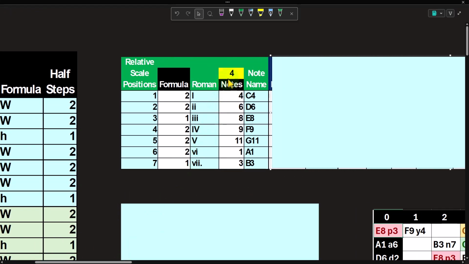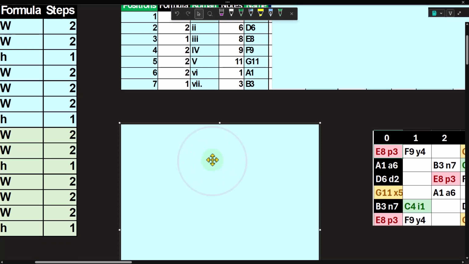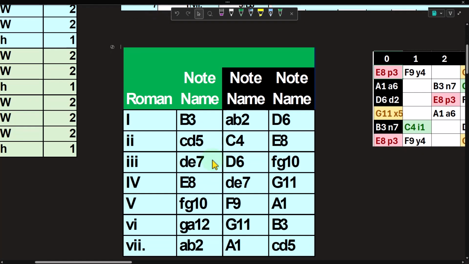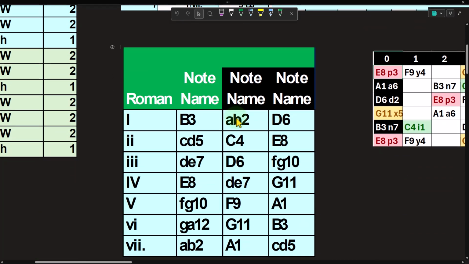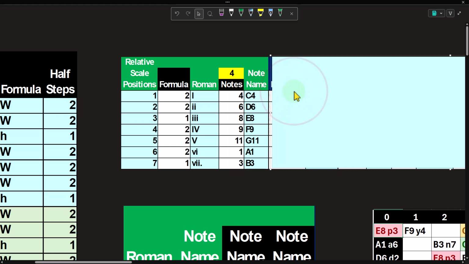Okay, now in Excel, we will give you this worksheet so that you can change this 4 up top if you would like to. And now that I've tested the concept, you can get other note names down here by changing it. So if I was in the key of D, we could just change that number and look at the notes basically in the key of D. I'm also mapping it out to the right. The reason I'd like to do that is because I'd like to compare sometimes, meaning maybe I want to compare the key of C side by side with the key of D or something like that. So I can build all of them to the right-hand side.